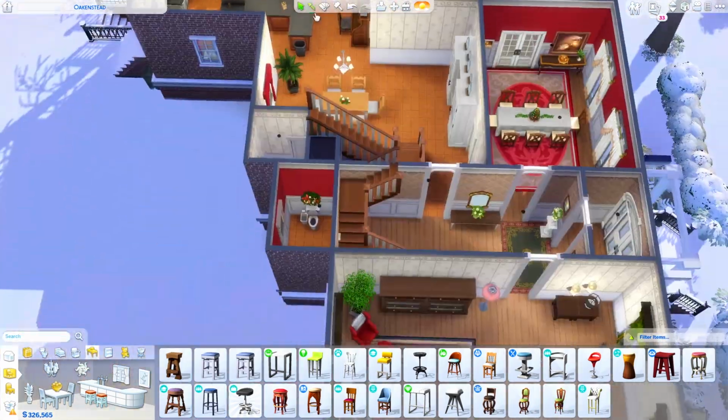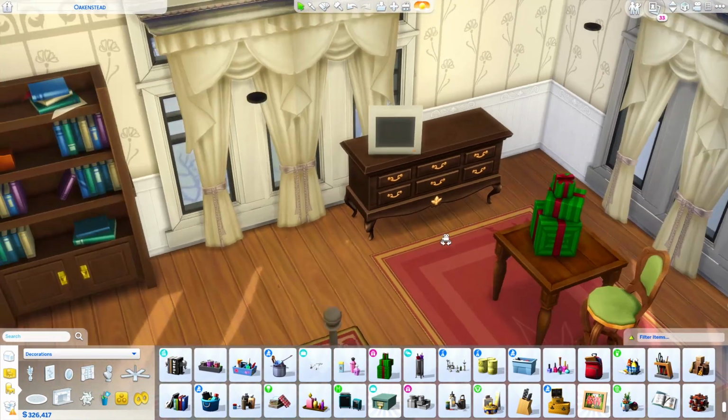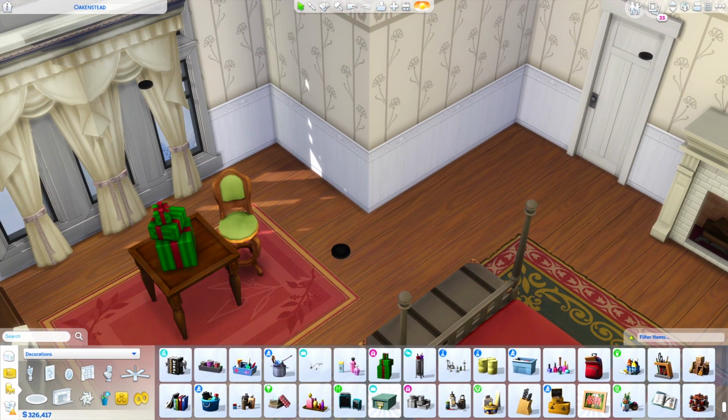But over here, we have a little table. I have no idea what it's for, but I put some presents on it. I think it came out pretty cute. And then I don't remember, did we add a plant in the corner? I'm not really sure what this room ended up being. It's just kind of weird. The whole house is weird.